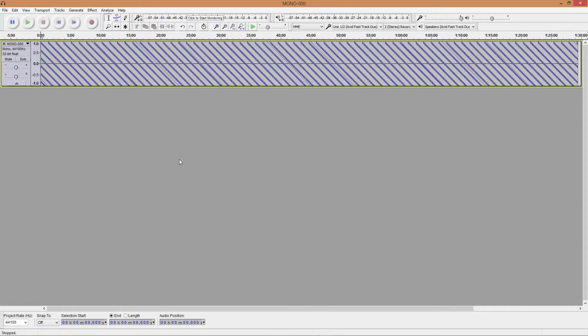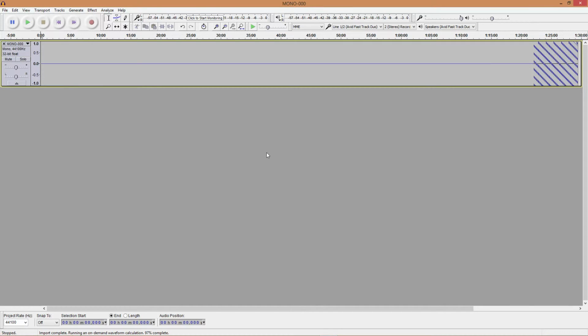It's not really important where it comes from. I just need some sort of audio file in here. Okay, now that it's all drawn, we can see it's a silent file, just like I expected. That blue line would be showing a waveform if there was actual audio recorded on this file.